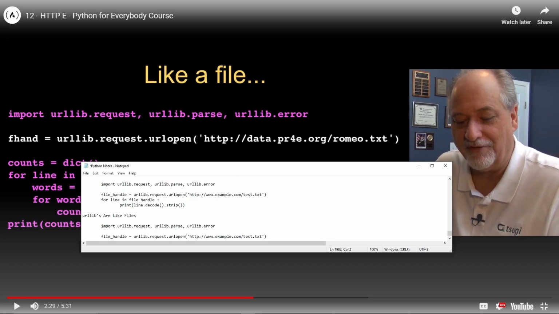Let's put the Romeo and Juliet thing in there, just in case we want to actually look it up at some point. data.pr4e.org, romeo.txt. Let's take this, and let's change this. Boom. All right, so we're there.